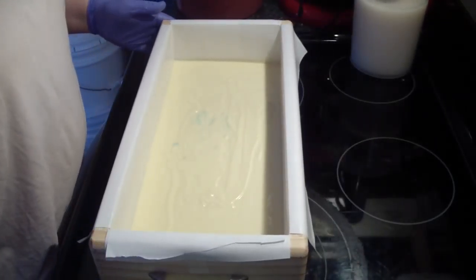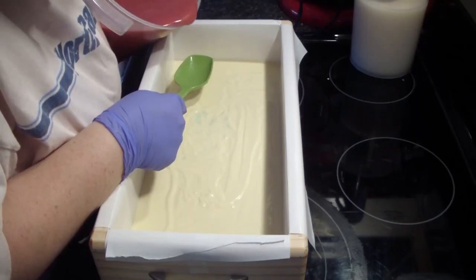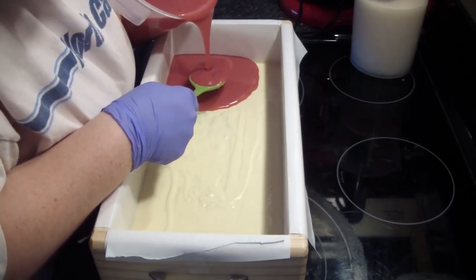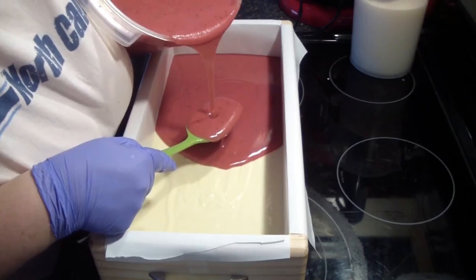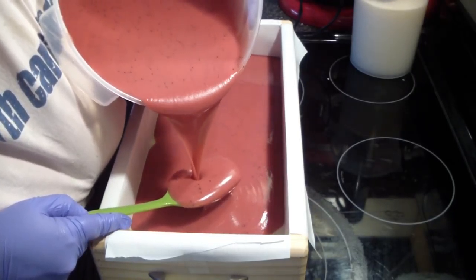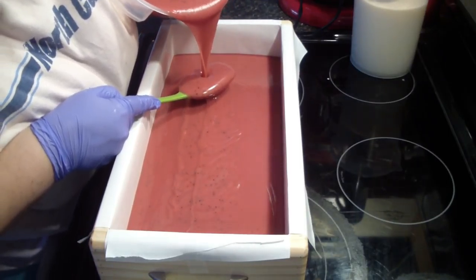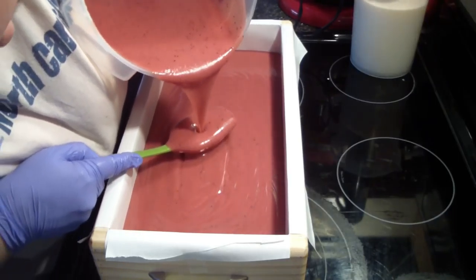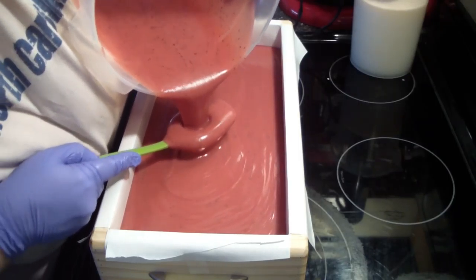Now, I'm going to use this bigger spoon to help break the fall. How pretty is that? Almost done. I could probably remove the spoon, but you know, I'm this far.